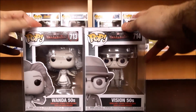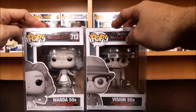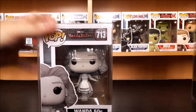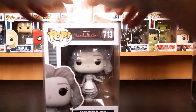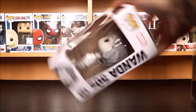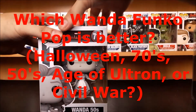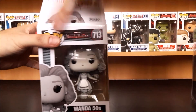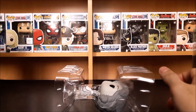So this is the black and white 50s as it was depicted in the trailer for WandaVision, and it comes with a box collector. Let's start opening Wanda. So this is from Habistak — big thanks to them, more power. The item and product are securely packaged and well delivered. So this is my gift for myself — I have the Wanda 50s.